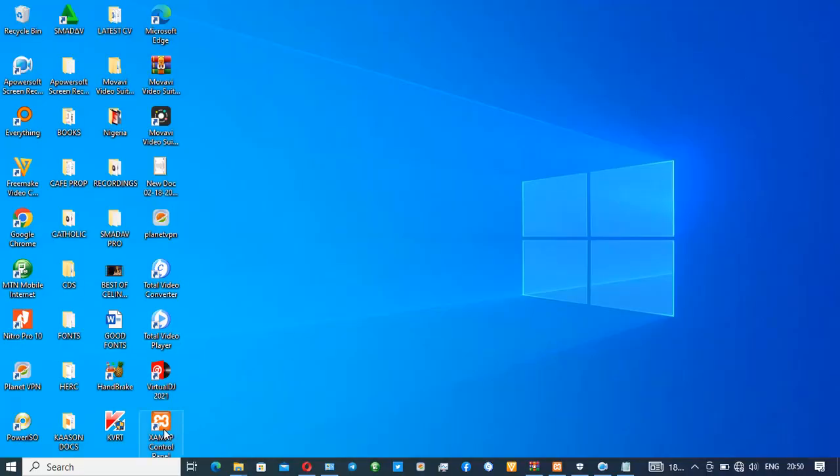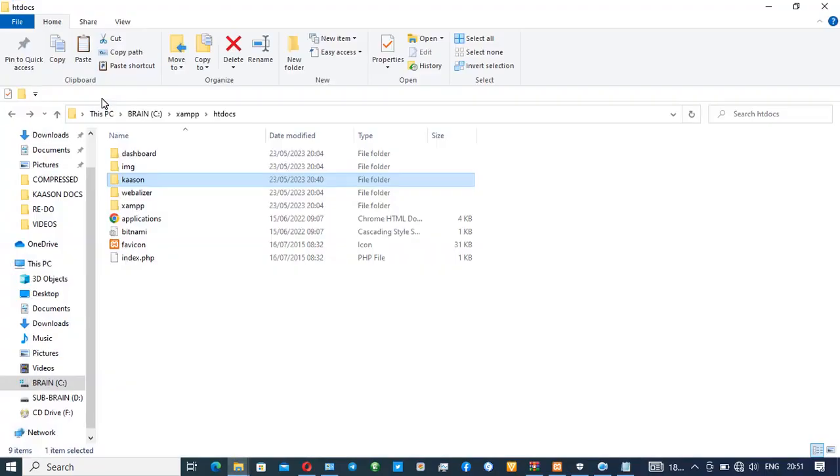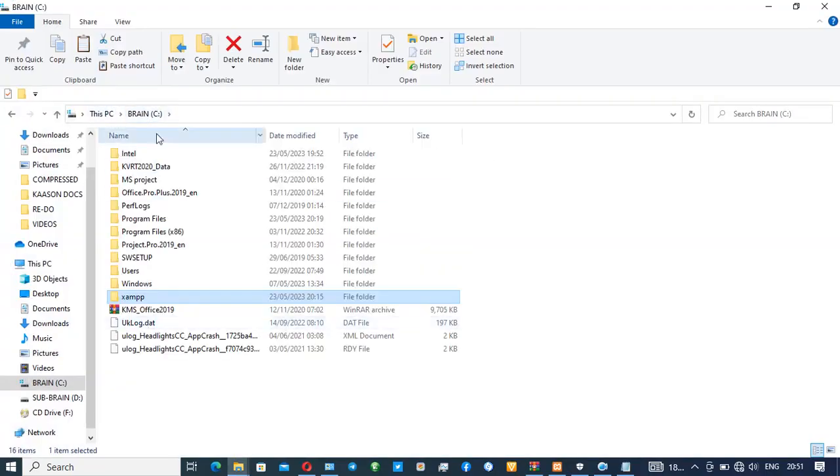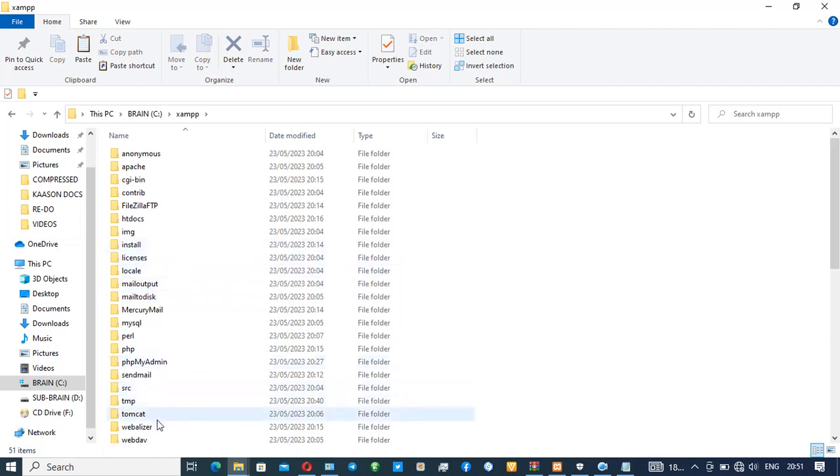What you're going to do, you first install the software. When you install XAMPP, it will create a folder in the C drive called XAMPP folder. Let me show you where the folder is. This is the C drive. So now this is its folder. It has installed here. So after installing, you're going to look for a folder called htdocs. This folder here is called htdocs. Now this is where you're going to place your WordPress content.